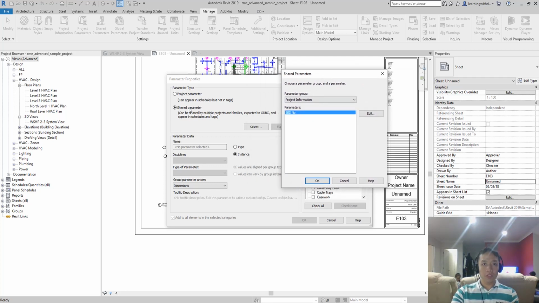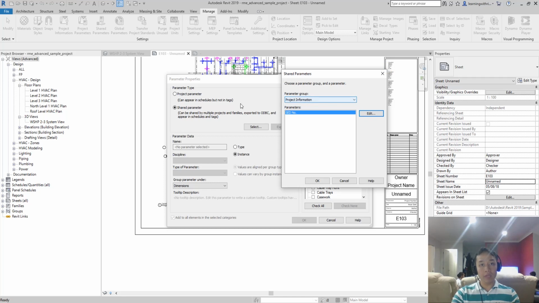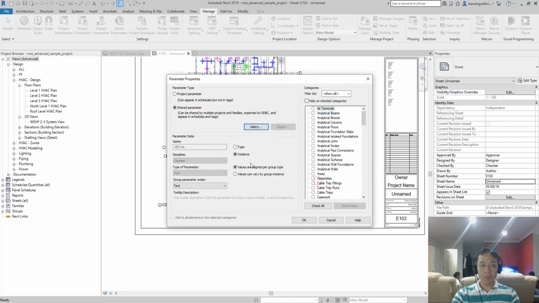You can export your shared parameter if you want, or you can select edit here and then browse to the location of the shared parameter that you want to use. But in my case, it's already saved on my machine. It already reads the directory from My Documents. So it's already here. So I just need to select that, and then I just select OK.